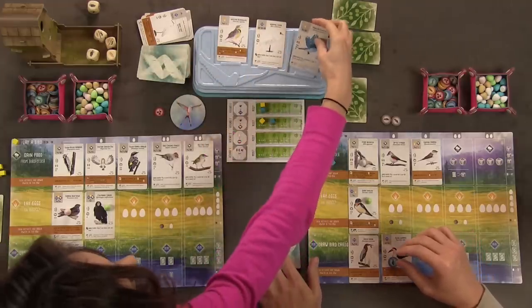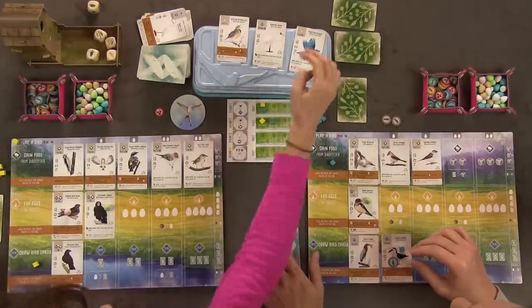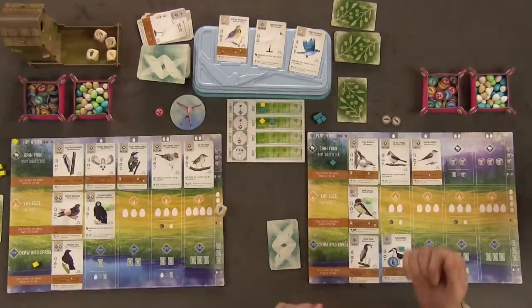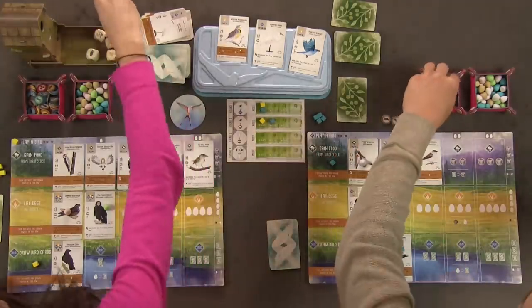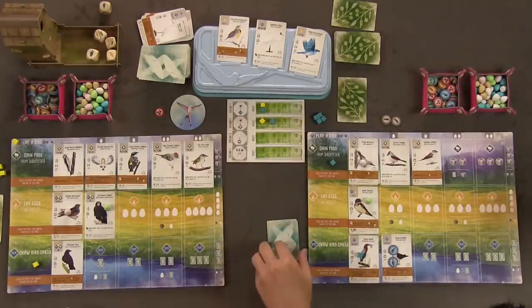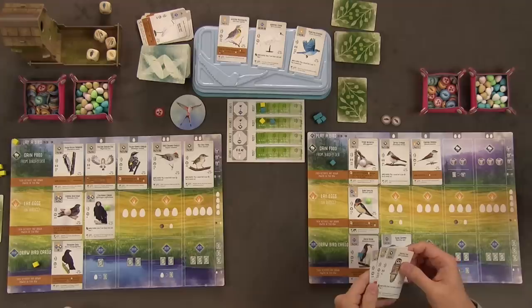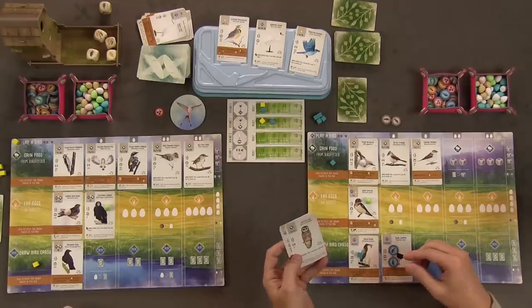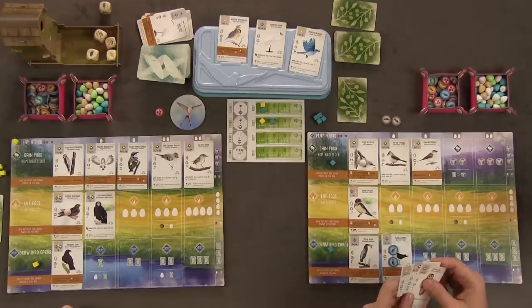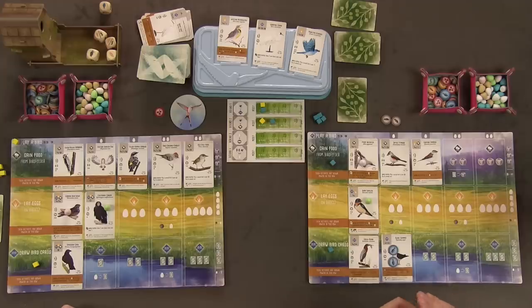Oh, look at that. A whooping crane and a mountain bluebird. Fish. He catches more fish. And then the green heron: trade one food for any other food, but I will keep what I have, like my rats. Okay. Your turn.